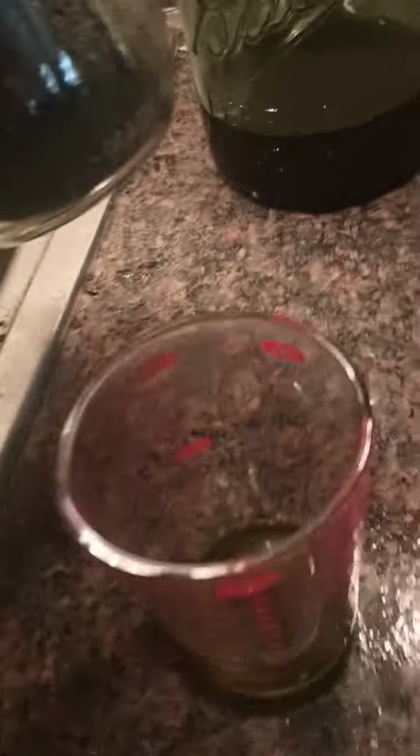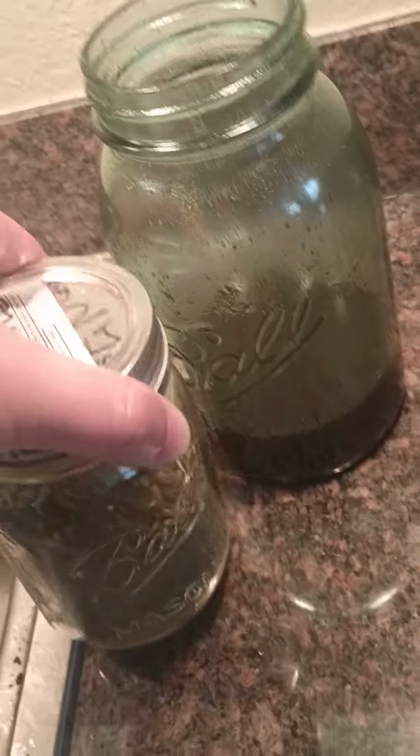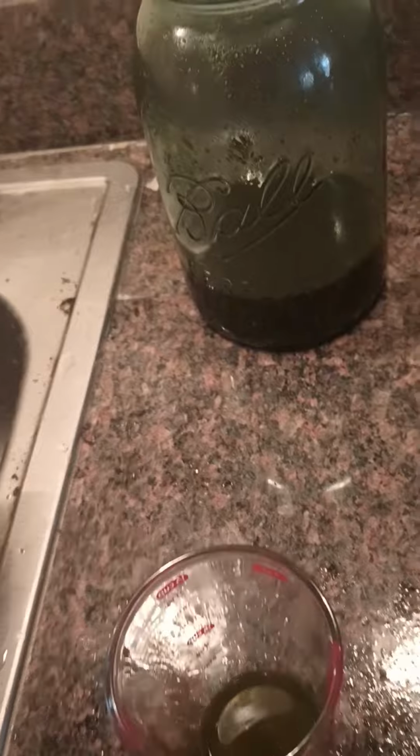See that oil? Look how dark it is. I leave some stuff in there, I don't mind some light material, but I still filtered it. This is originally what I mixed it with: once I have a bunch of shake, got close to 4 ounces here of just old shake, dry sift, just stuff you're not gonna smoke. And then I add it into that oil, infuse it 2, 3, 4 hours. And before I infuse it, I always decarb my flower as well.